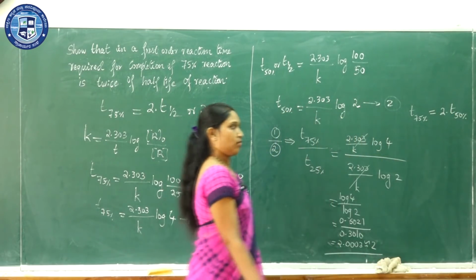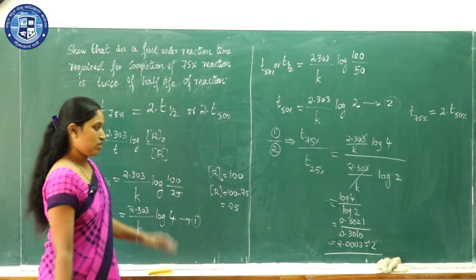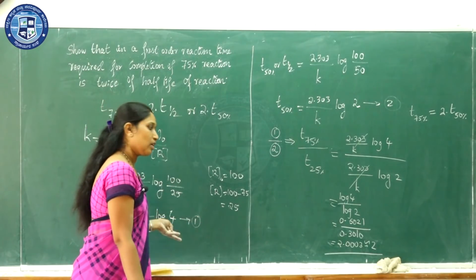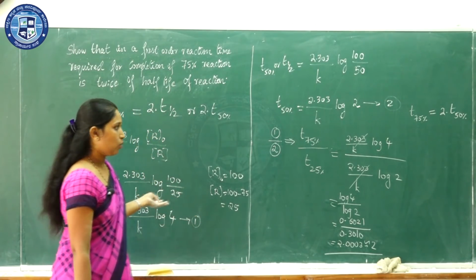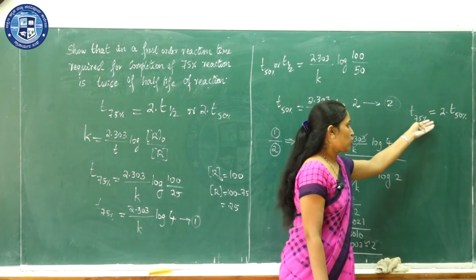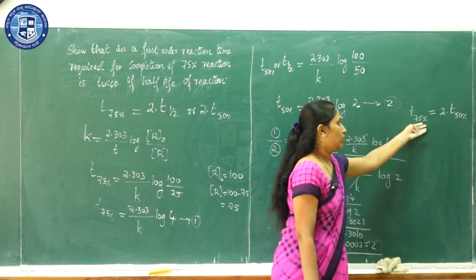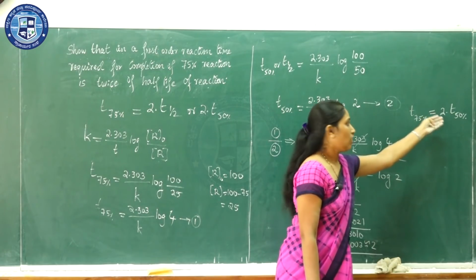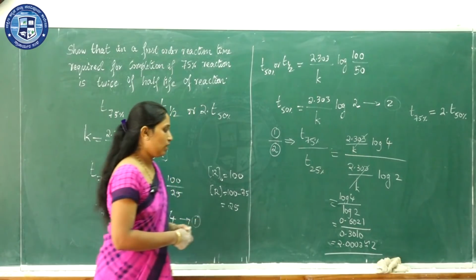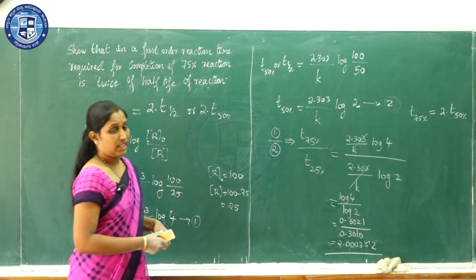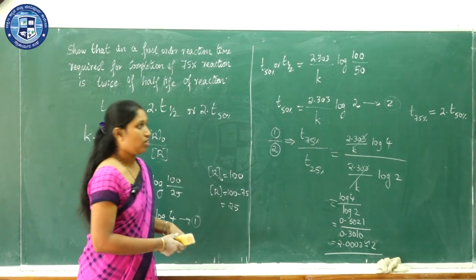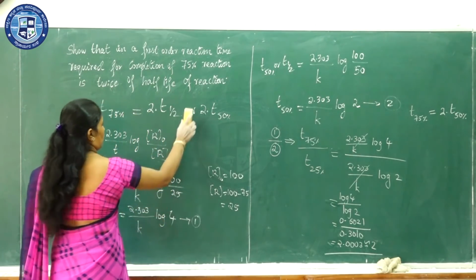Okay, so see, when it comes to the first order reactions, it becomes very important to know about these relations. What is the relation between half life and 75% half life and the other ratios? So I will tell you one easy method to remember that, so you can use it while solving the problems.